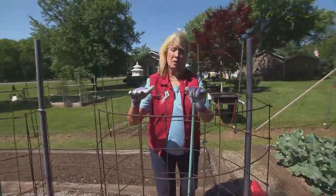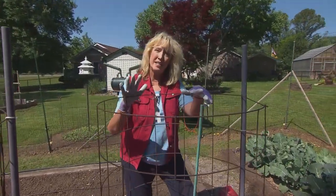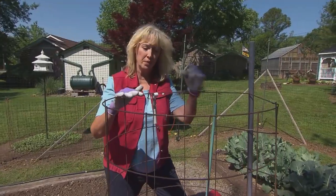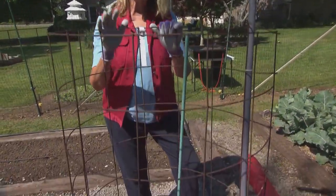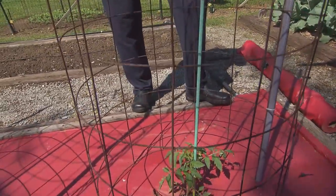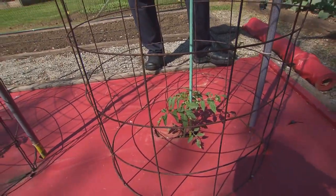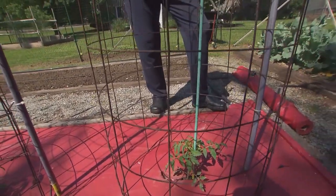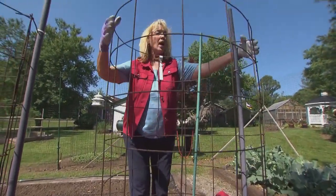Cages are very important because you've got a lot of plant and fruit that you're going to need to give some support to. What I like to use is concrete wire. This is really inexpensive. It's less than $10. You can find it just about anywhere. And what I like to do is buy it in 6 feet lengths. And what I do is cut it so that I can make this round circle.